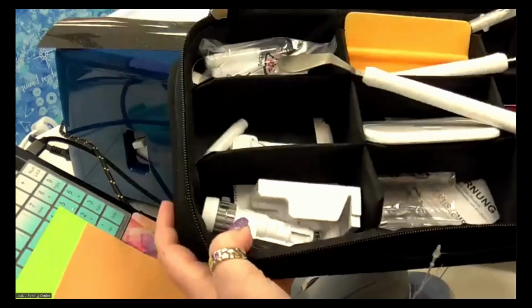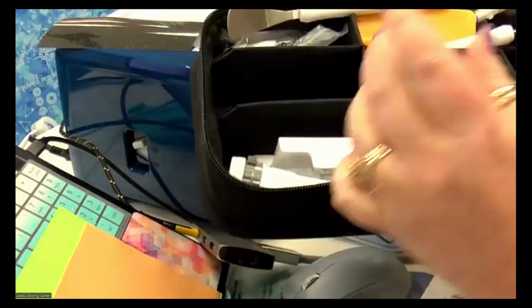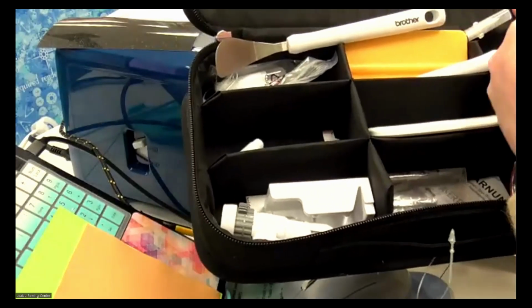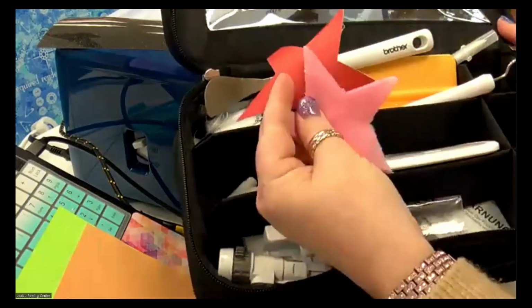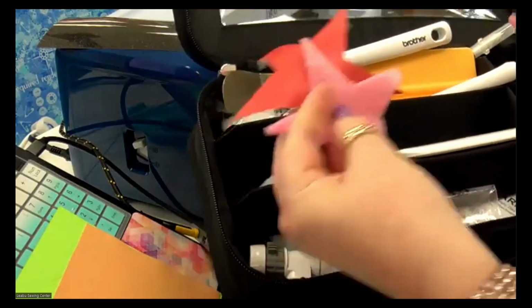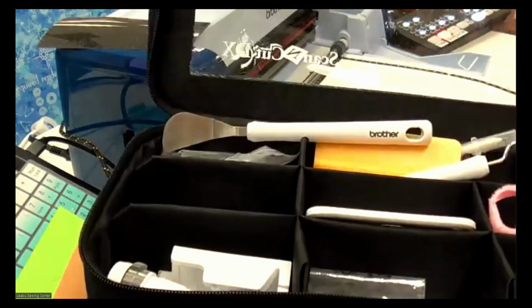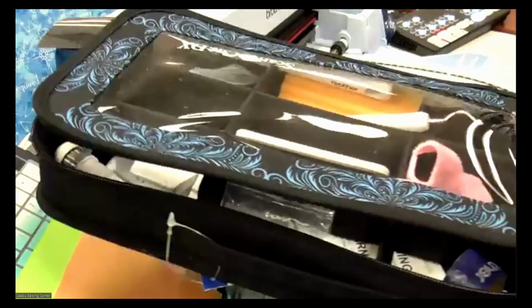It's got room for all of my gunk that I use. It even has my samples. Look at that. See, here's my leather that I cut and my minky that I cut with my rotary tool. All kinds of wonderful things in here. But yeah, this is that tool case that I use.